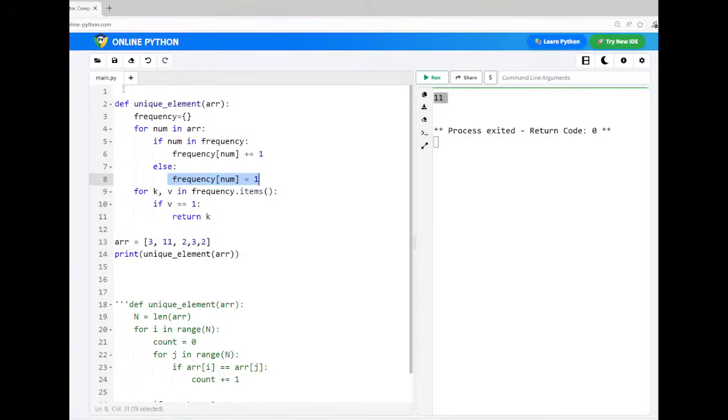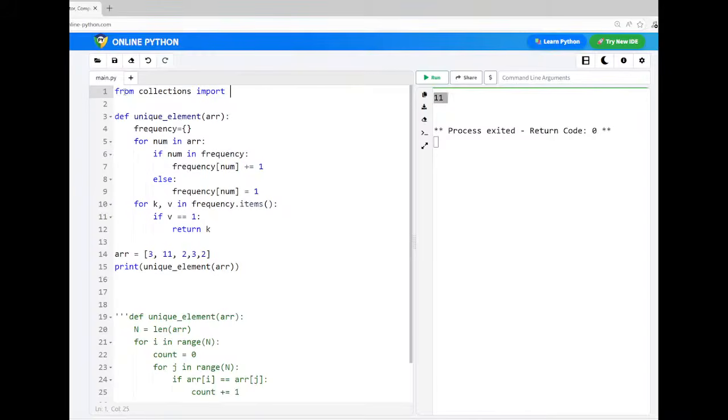You need to import that one. Where is it present? From the collections package, or module, you import Counter. This is the best way even for more complex problems. This is good to use.